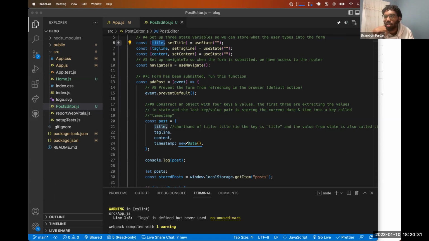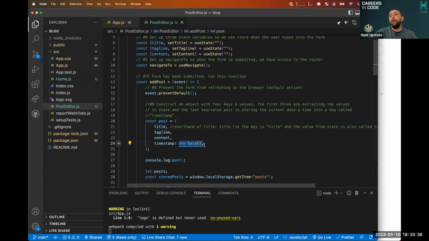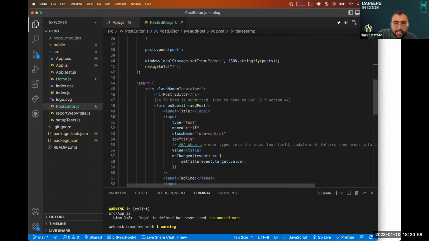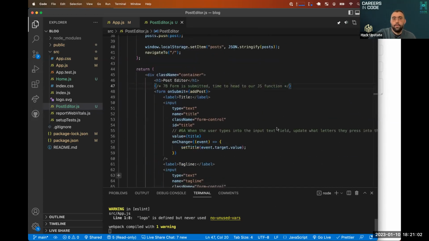Can you go back to 7B for a second, please? Sure. Senator had a question before I do that of where does new date come from? This is a built-in JavaScript object. So just like we can say const or let or function, we can also use date, and then new is just a constructor for it. In other words, it's saying take whatever the current time is right now and make that a new object. Brandon, I think you said 7B. Thank you.